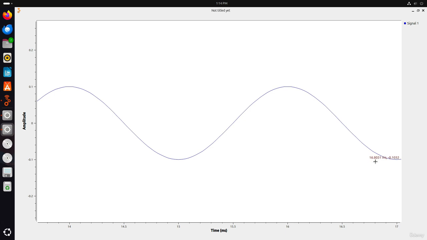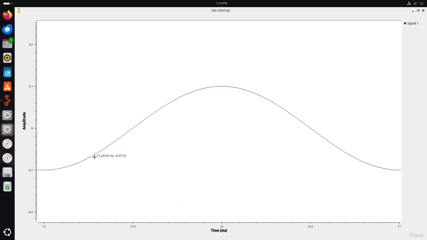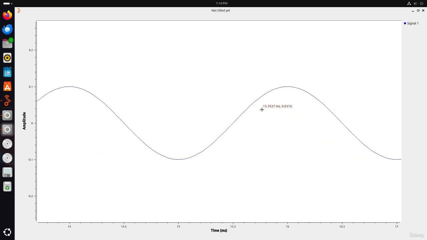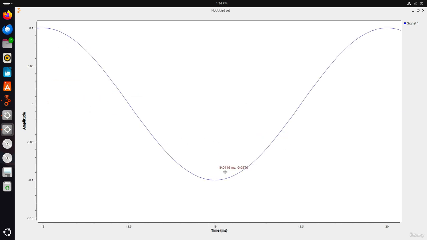You can repeat the box selection to zoom further into specific details, such as a single oscillation, and you can use the right mouse button to undo zoom levels incrementally, like the first right-hand click, second, and third. And when you zoom in far enough to focus on a single up and down segment of the waveform, you will see the classic sine wave shape.